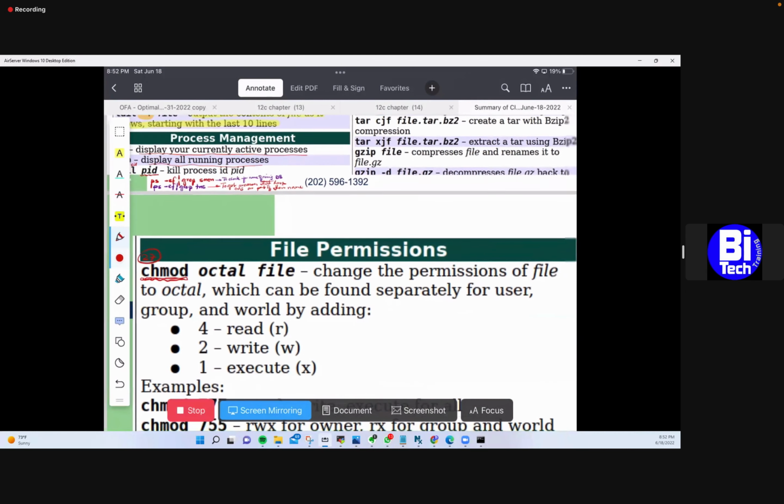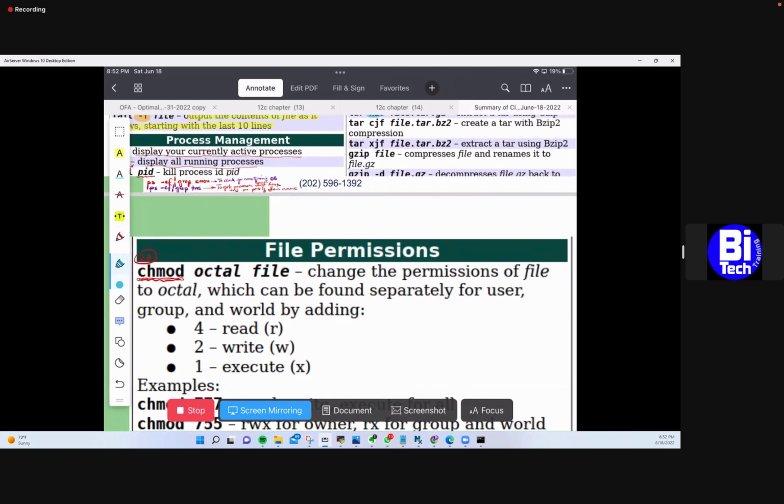So once you do that, what happens? Means you change the permissions of file to octal, which can be found separately for user. So guys, you change it separately for users, a group, and the world by adding.